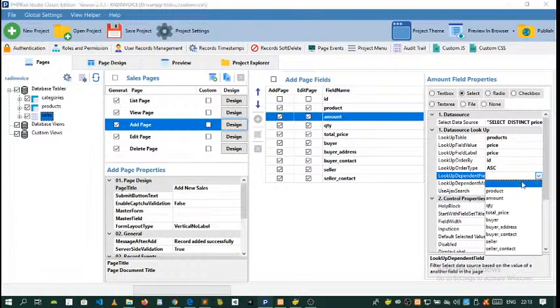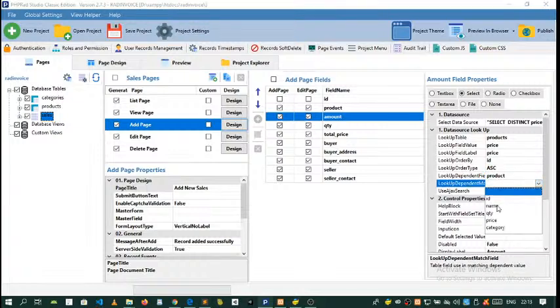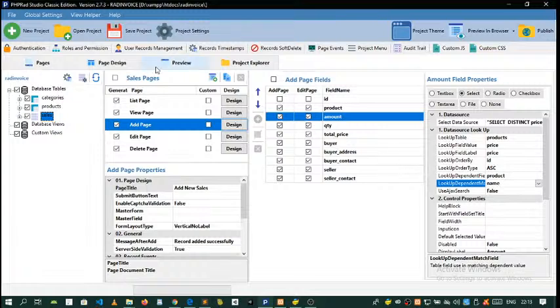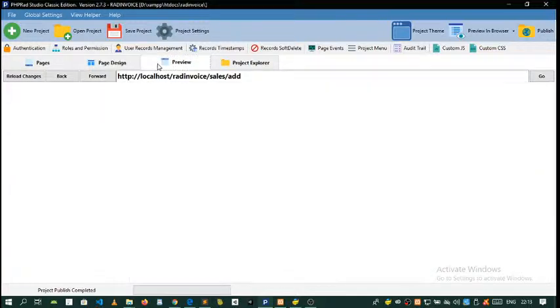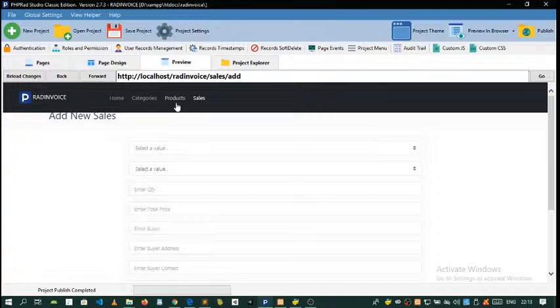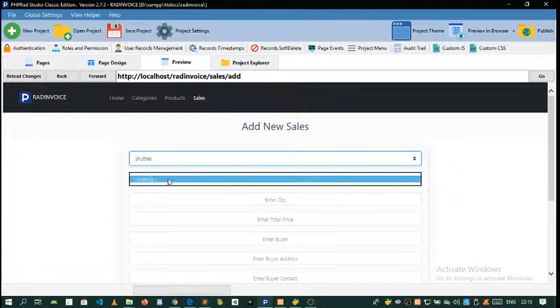Now dependent field match will be the product, and the dependent match field will be the name. So we should have a fully working products table, dependently looking up this and all that stuff.